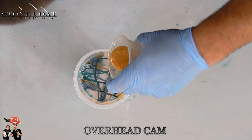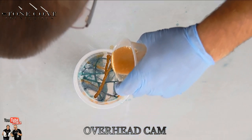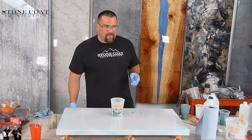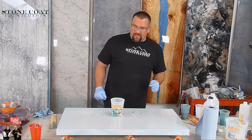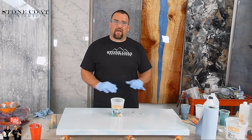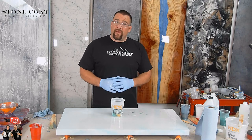George Hinote asks, how scratch proof is this when fully cured? It's very scratch proof. It is repairable and renewable easily by the homeowner as well. Down the road, it wears very similar to a solid surface or a Corian. The difference being the heat. The epoxy is heat resistant up to 475 degrees. So if you bring a casserole dish, half of it's on your hot pad, half of it's on the epoxy, it's not gonna fracture, melt, or peel. It'll be okay.